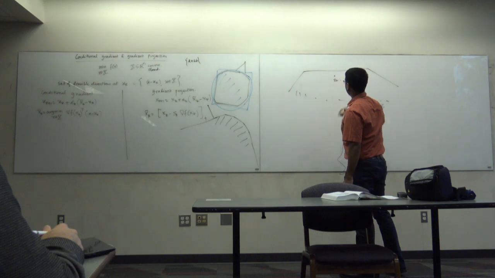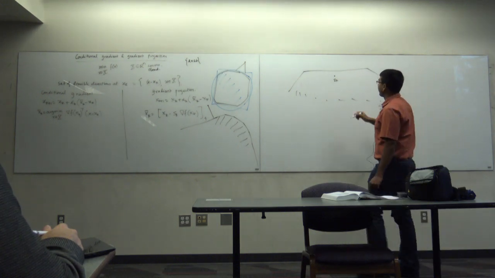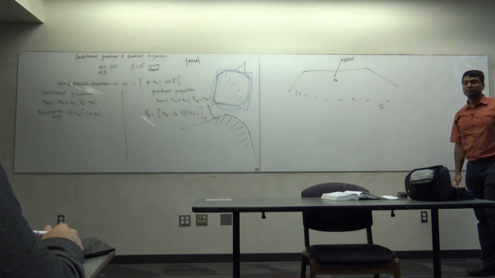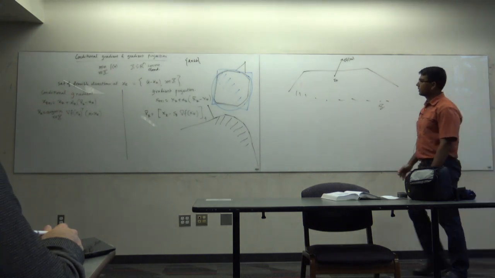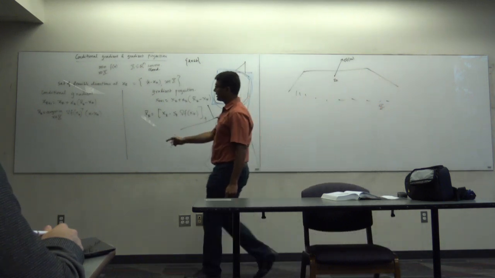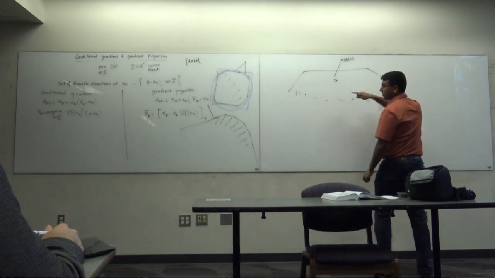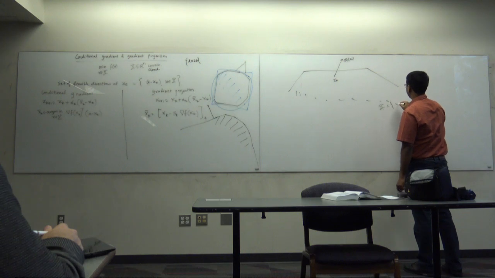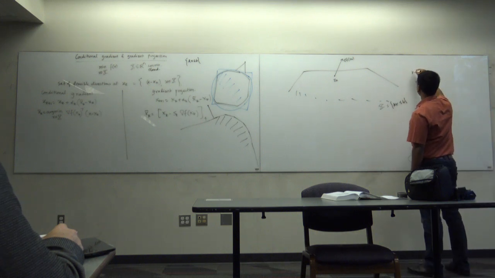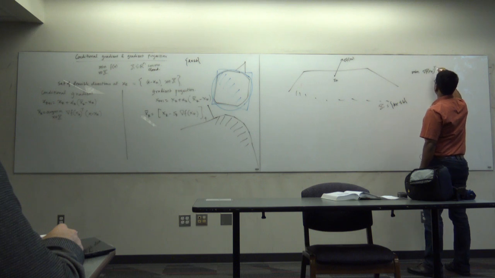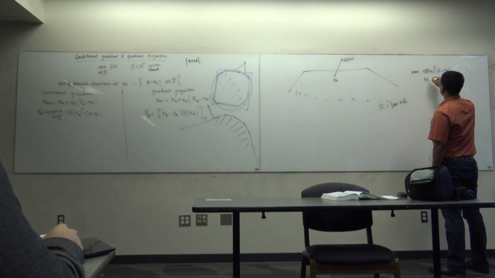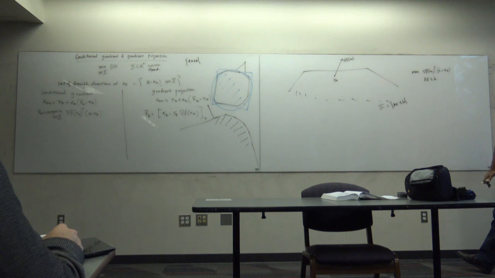I'm standing here at xk, and my gradient of f(xk) is in this direction. Can someone tell me if I try to solve this? So this is a linear constraint. This problem would look like, my X is essentially the Ax less than or equal to b constraint, and my objective function will be minimize gradient f(xk) transpose (x minus xk) such that Ax less than or equal to b. This is a linear programming problem.